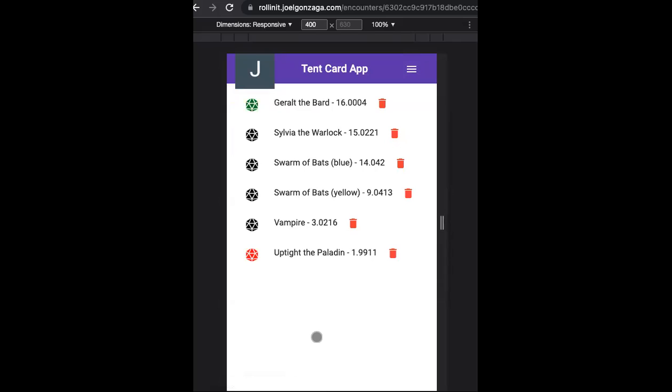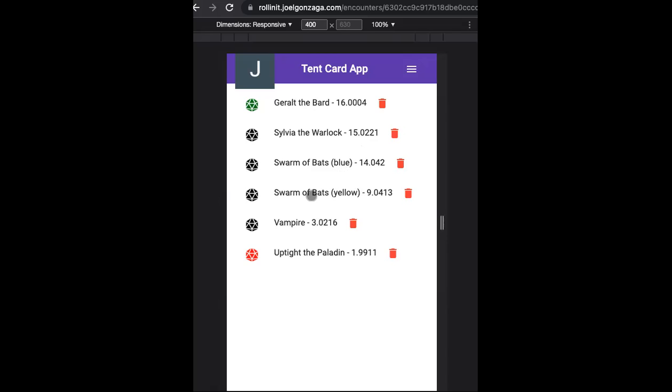There they are. I have my initiative order, and I can arrange my 10 cards straight from here. Geralt the Bard, no surprise, he got the best initiative because he rolled twice. And then Uptight the Paladin just did not roll very well. The numbers to the right of the decimal point are pre-rolled, and they're just for tiebreakers in case we have some double numbers. We didn't get any double numbers here, but those are additional math to make sure that there are no ties, or so they're preemptively broken.